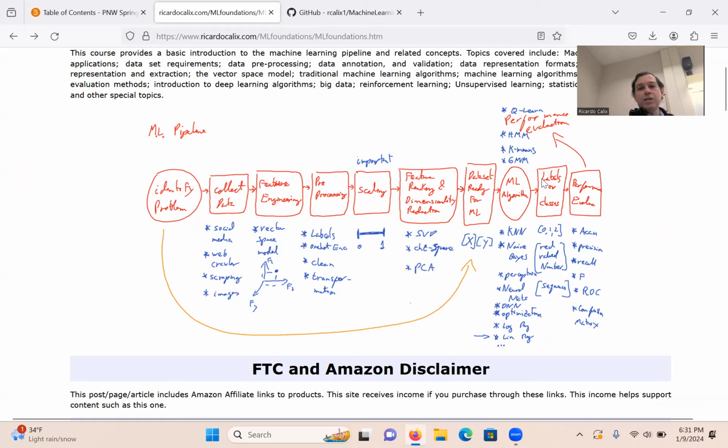And then once you do that, you have the problem that you're solving, and then performance evaluation. Always performance evaluation. So we're going to learn how to evaluate so we can make the argument that we have a good model. Any questions so far? Nope. All right, so that's what I mean by the pipeline, all the steps.